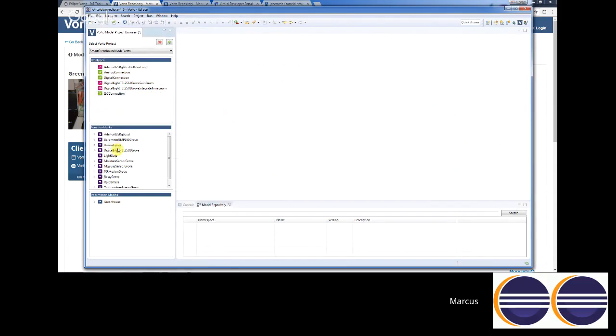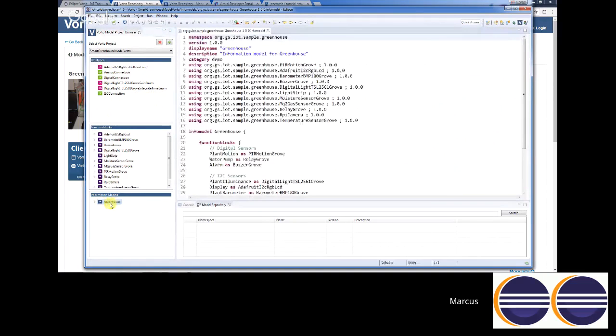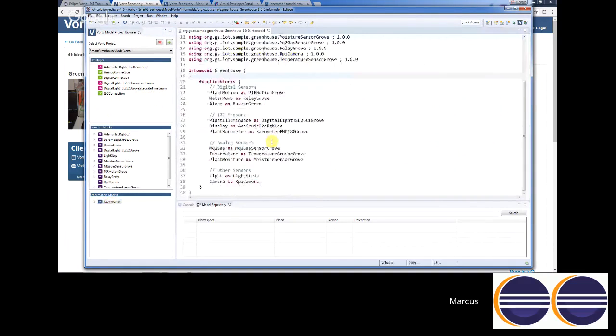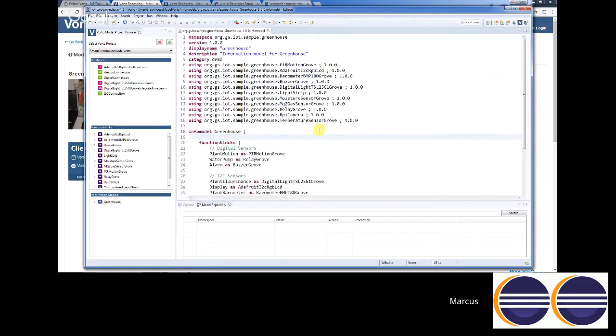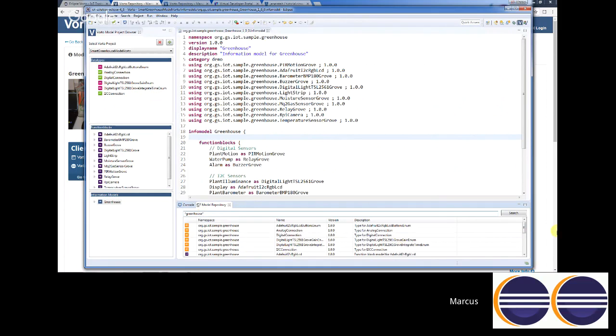And on the left side, you see some models. What you see here is local. So if you click on the greenhouse over here, you can see our greenhouse model, which is stored locally. We got it from the model repository of Vorto. You get it by using a special view, the model repository view, where you can search for, like this, greenhouse. And then you see the models that are available on the Vorto repository, and you can drag and drop them to your local Eclipse to continue working with them, to change them, or to use parts of them in new models.